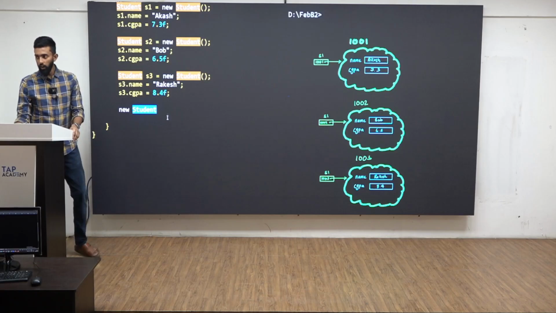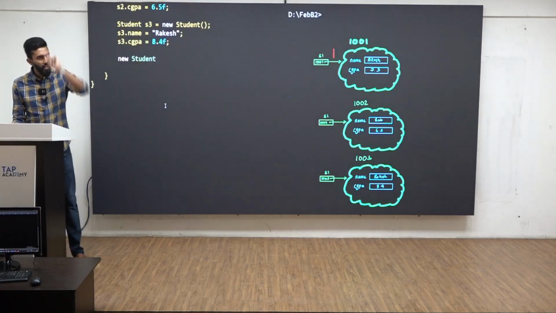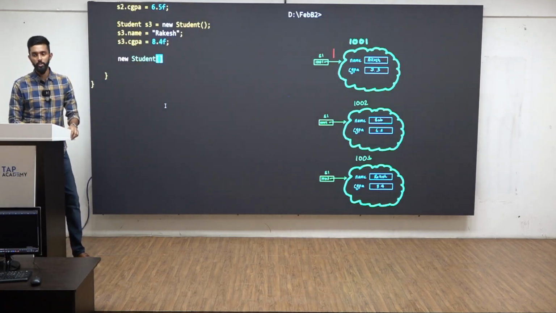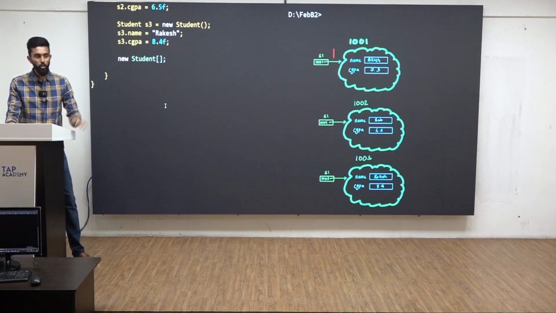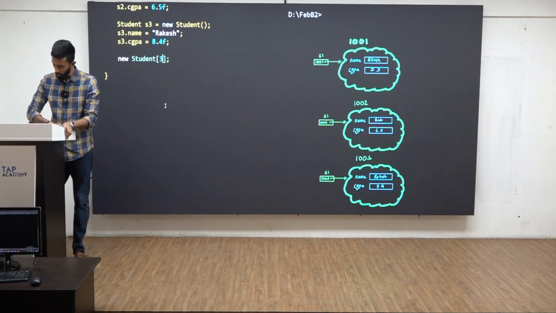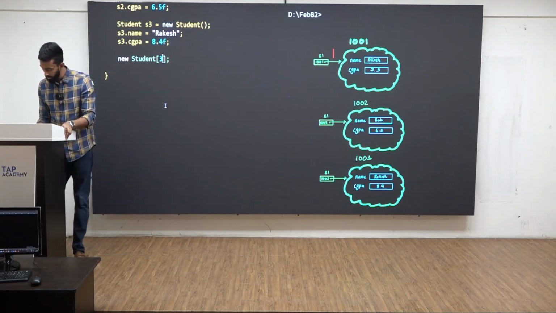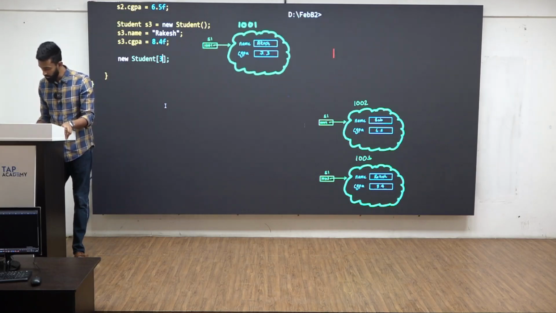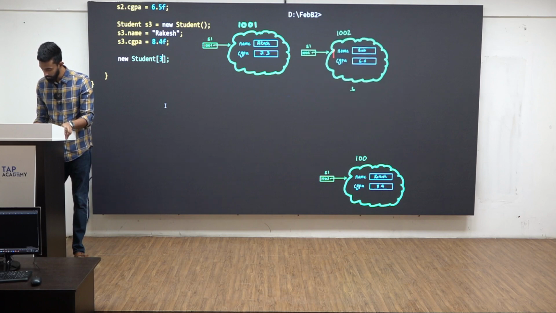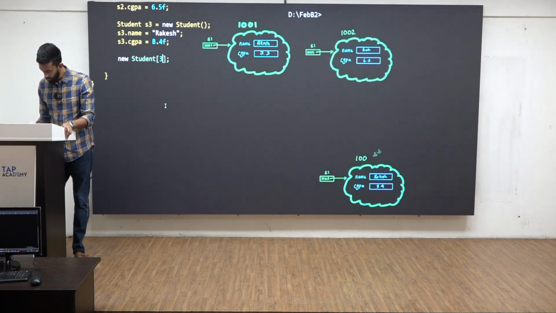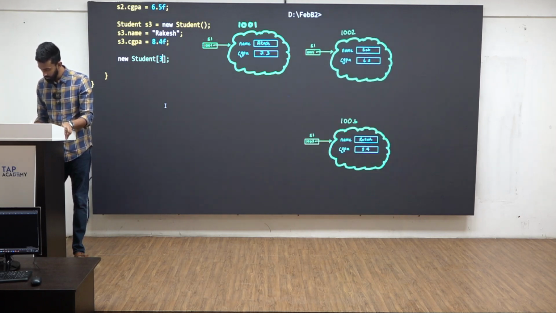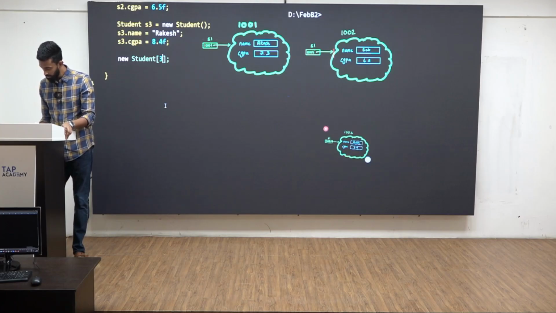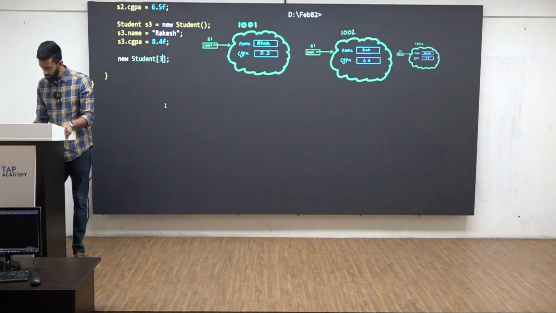Clear? Okay. Sir, dimensionality, sir. 1 dimensional array, 1 pair of brackets. Tell me how many students are you storing? 3 students. Write 3. That's it. Am I clear? Now if you do this, just to help you understand better, I will keep this one beside the other so that you can understand it a little better. Okay, observe this. Let me just reduce the size also.